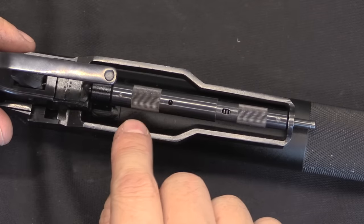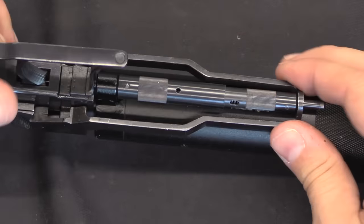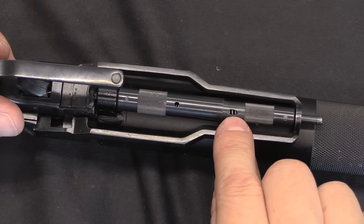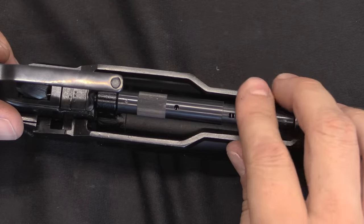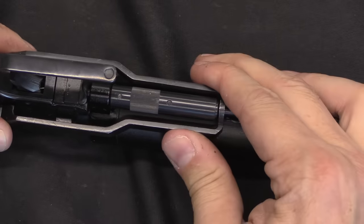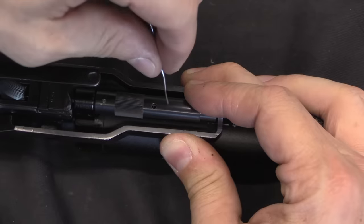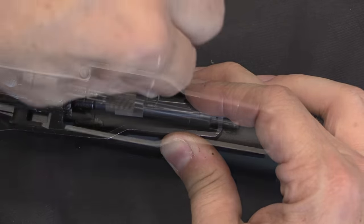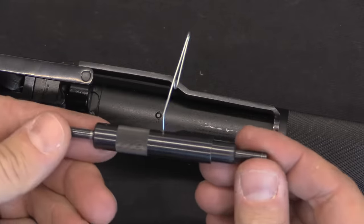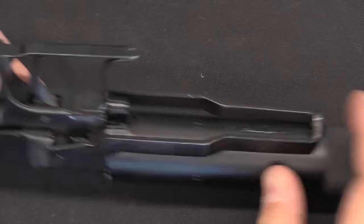Disassembly of this is a little bit more complicated than a standard P-83. What we have to do is take this two-part plunger of a recoil spring and take it out. Notice there's a hole here and a hole on the second part of the plunger. What I'm going to do is line those up and compress this until I have that hole right there, and then wedge a paperclip in it. Now the recoil spring slides out the front like so, and being very careful that this doesn't come apart and go flying across the room, set that aside.